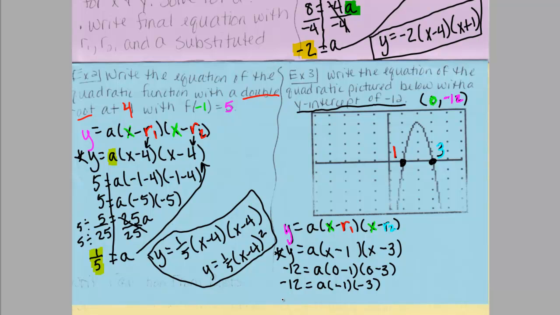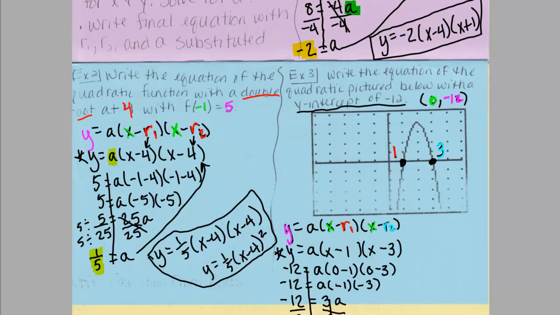Now we need to combine the multiplication parts. Negative 1 times negative 3 is a positive 3. And then don't forget your A. Don't forget that we are dividing by the side that the A is with, since the A is right here on the right. We do not divide by negative 12, we divide by 3. These 3's cancel, and A is negative 12 divided by 3, which is negative 4.